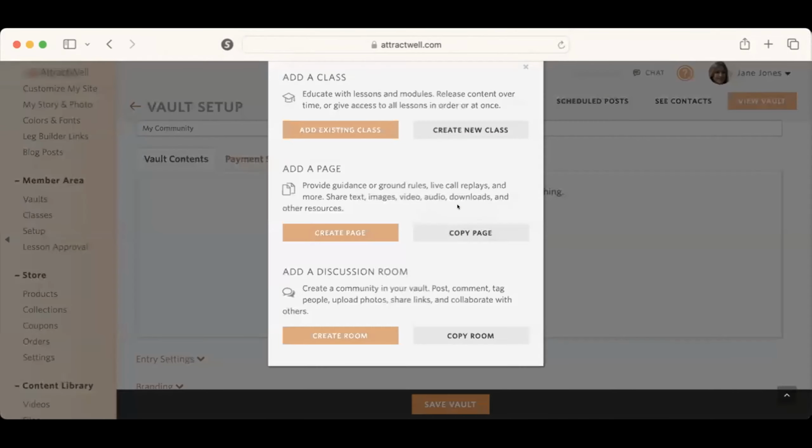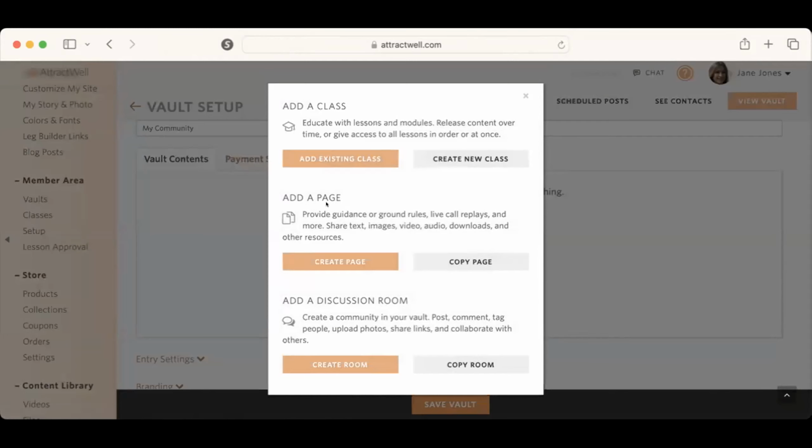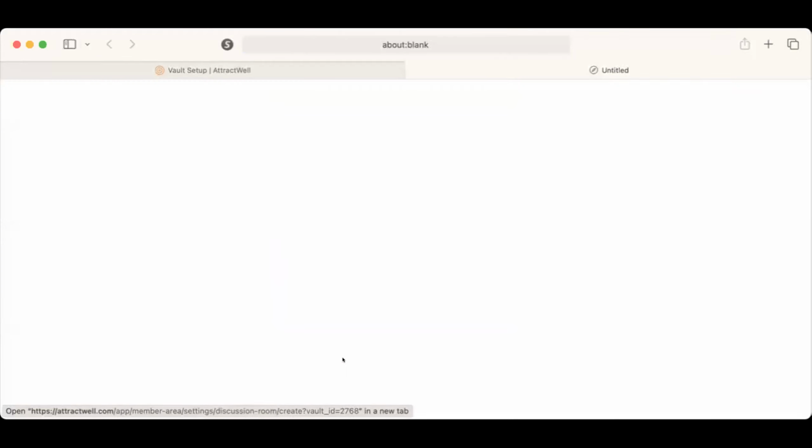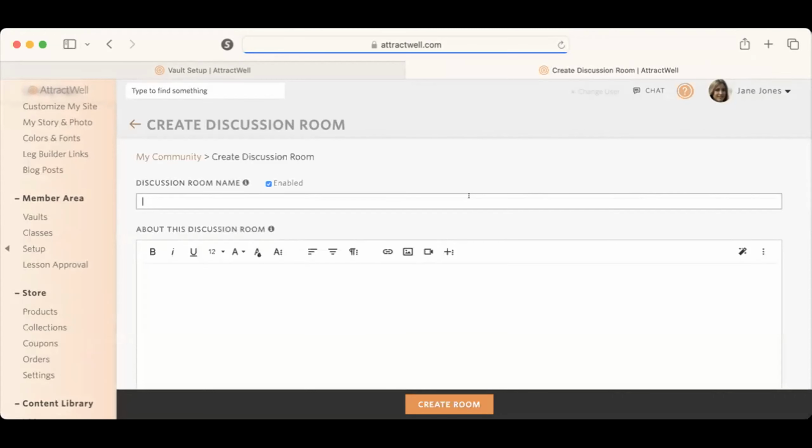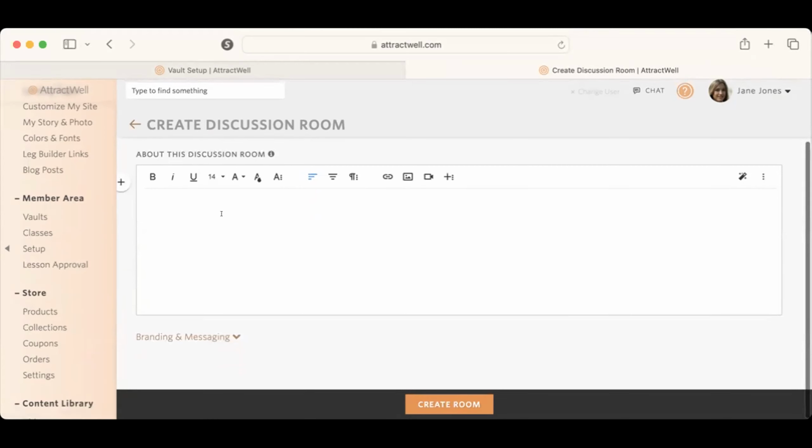So for our content, we're going to begin with adding a discussion room, because that is the cornerstone of what is needed to have a community, a place to chat, right? So this would be community chat. We've got our guidelines. If you want to say whatever it is that you want to say, we could say welcome and add guidelines here.